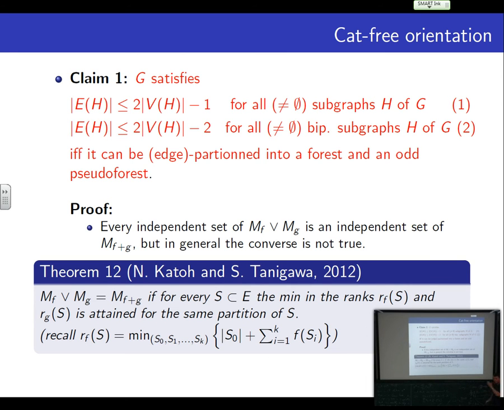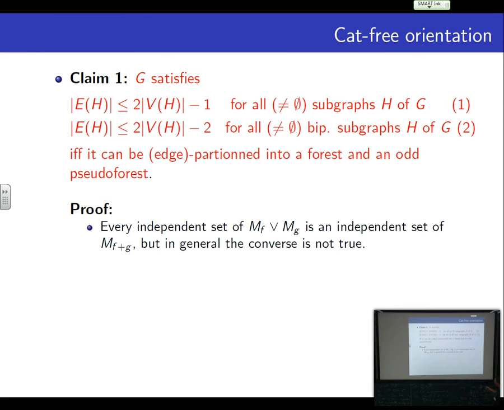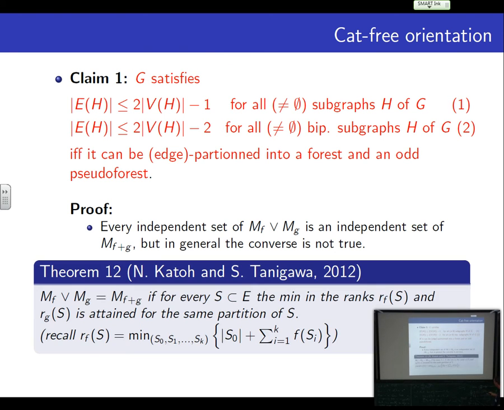And in this case, it can be shown that the minimum that we get is on the set of connected components of the edges here. So something is independent here if you may have a cycle, but then it has to be odd. You can have inside a connected component exactly one cycle, and then it has to be odd.